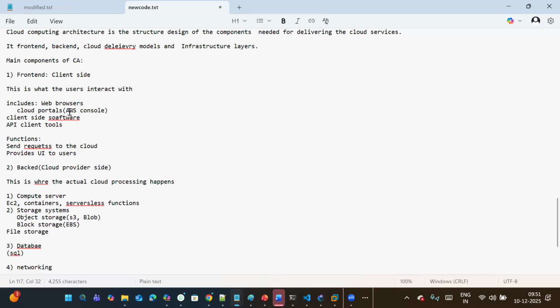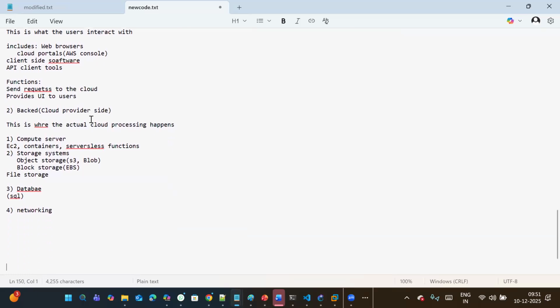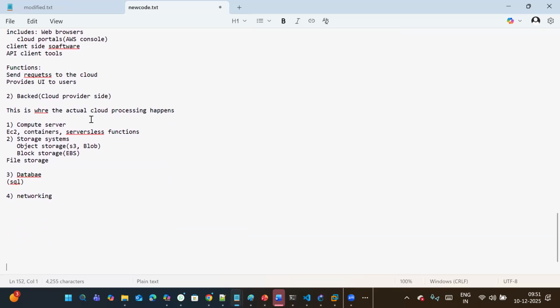When you create the account to utilize the services, you need some UI, and those things are offered by the cloud providers and used from the client perspective. The functionality of the front end is just to send a request to the cloud and provide a UI to users. The backend refers to the cloud provider side, where the actual cloud processing happens.